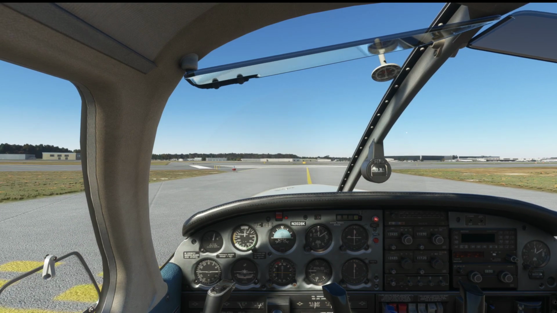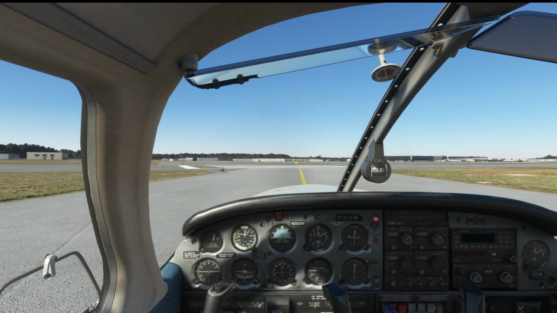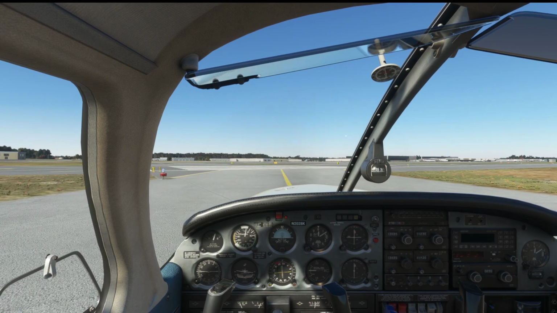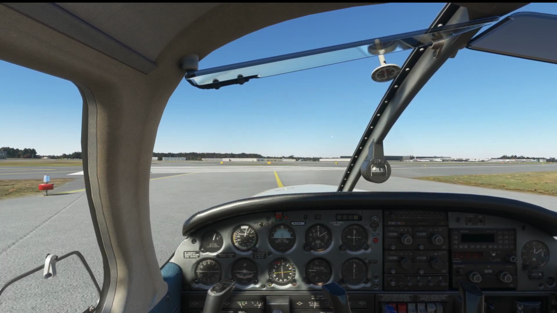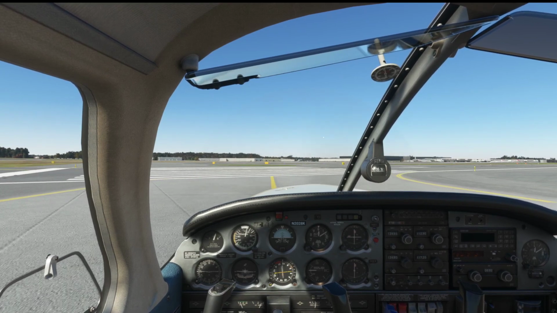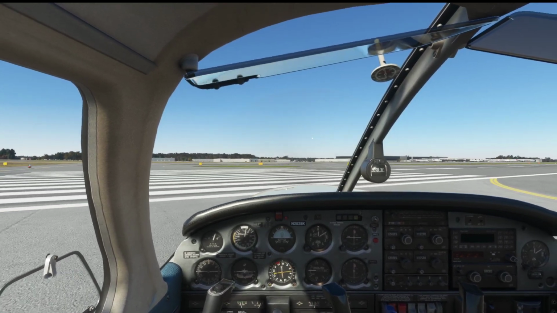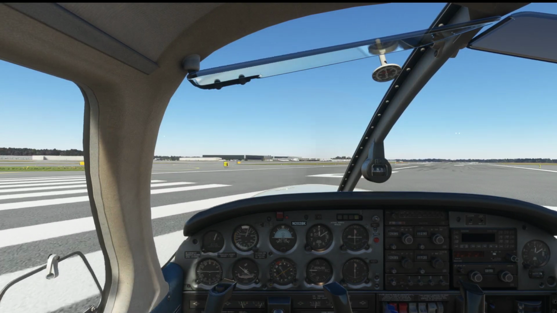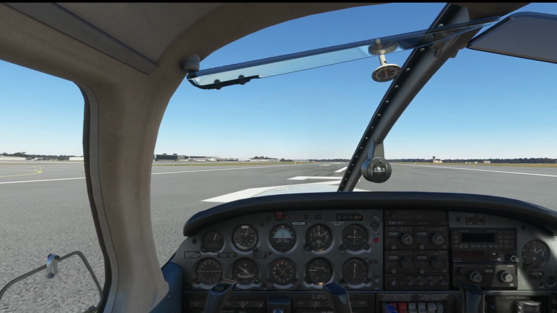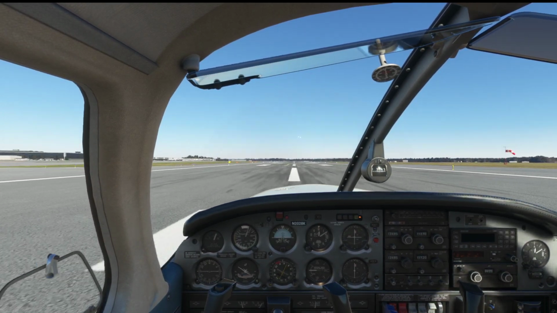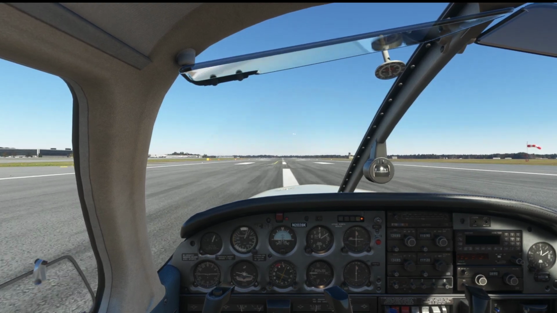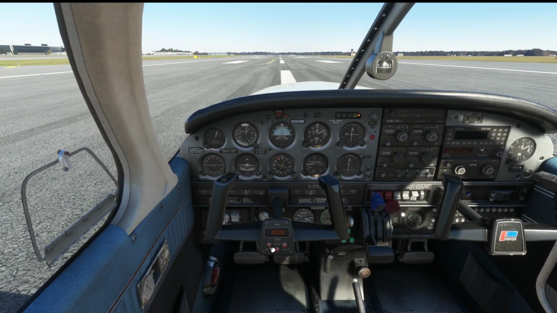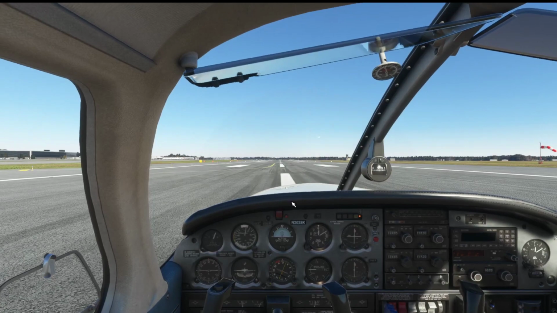Our flaps are set, all our nav is set, our heading bug is set. Once we take off, we are going to be taking almost a 180 turn to intercept our nav, and yeah. So our fuel pump can come to low for takeoff, and we'll change our fuel tank as well to the right one. And before I forget it, let's stop, reset and start. Okay, so we are good to go.